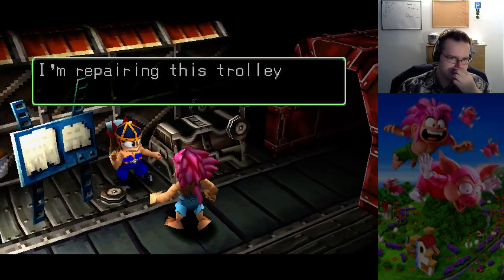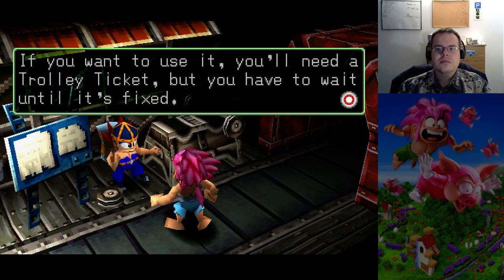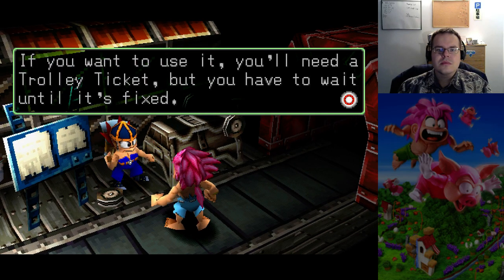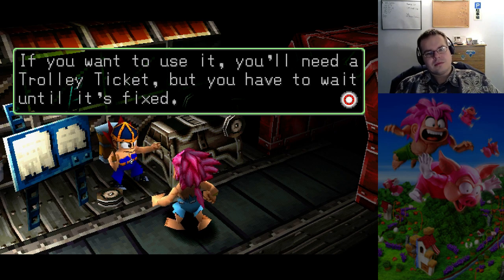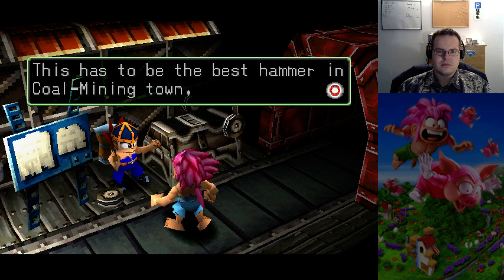I'm repairing this trolley. The wheels fell off earlier today. If you want to use it, you'll need a trolley ticket, but you have to wait until it's fixed. This has to be the best hammer in coal mining town.